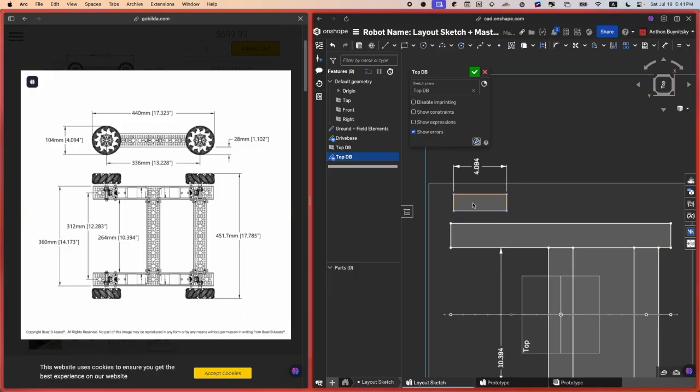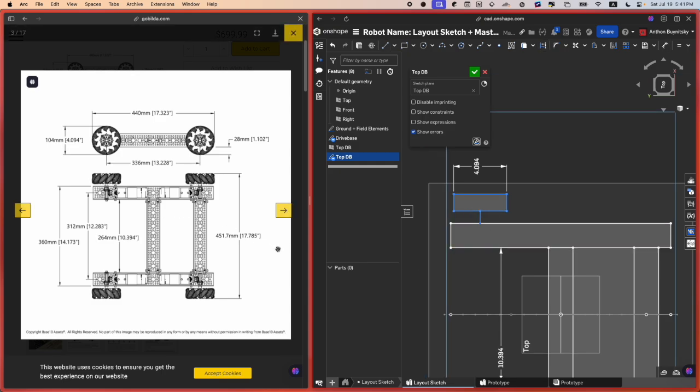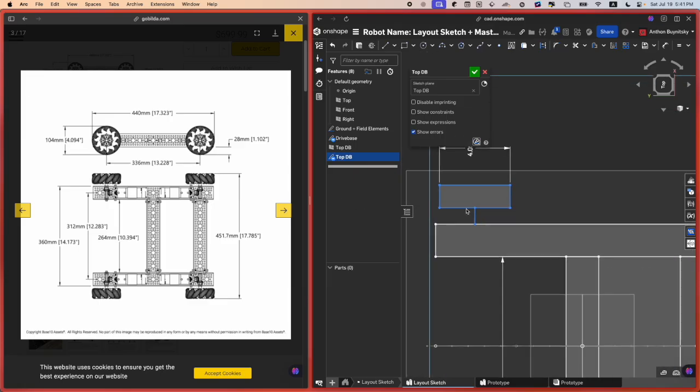What you can do instead for that shaft is just a very simple line, right? Again, this is a layout sketch, shouldn't be too specific. I don't want you guys to go scour all of Go Build It to find that specific shaft and just find a specific diameter. So that's all you need.